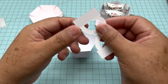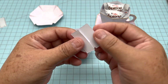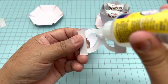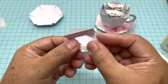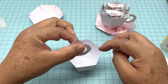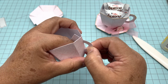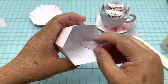And now we are going to put the handle right here, and it's this one. You just need to fold it like this, and then this part fold it to the back, and this one too. When you have it like this, you are going to put glue right here. And you're going to glue these two together. Now we're going to put the handle, and this is the tricky part. You're going to put this part up here first, okay, the top of the handle into the opening. Okay, here is the opening right here. Then you're going to pull the handle like this all the way until you have this part left.